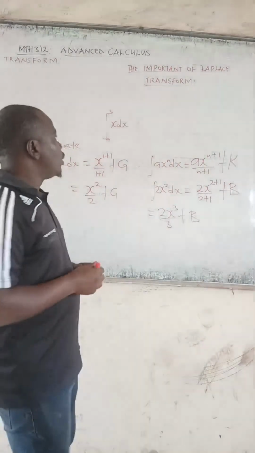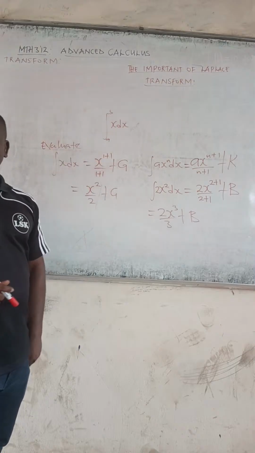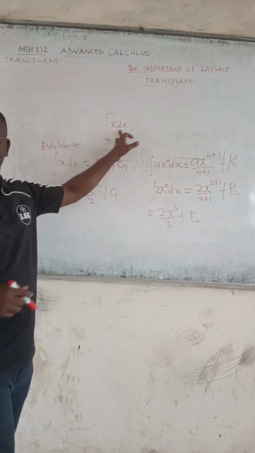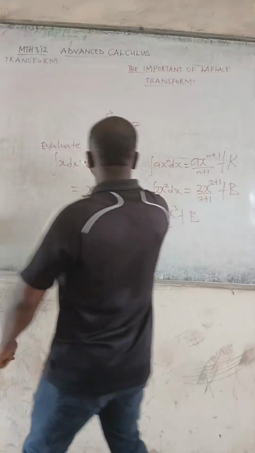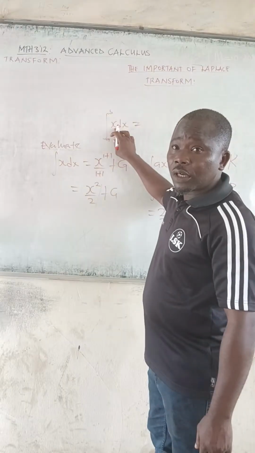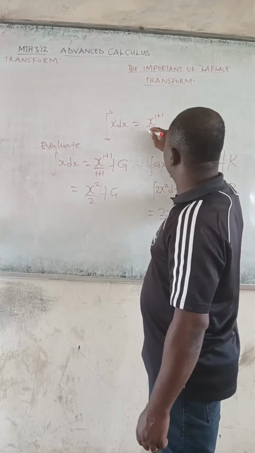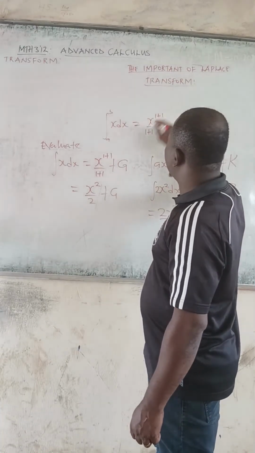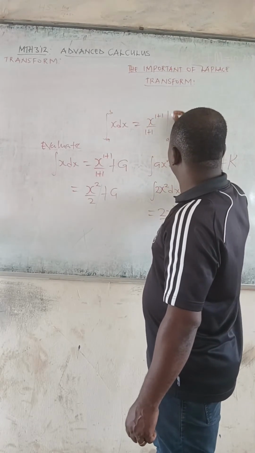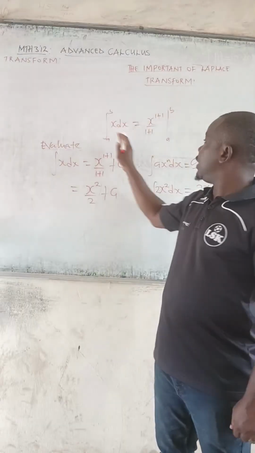Okay. So that is that for indefinite integrals. Let's consider definite integrals. If we are to evaluate this, you don't need a prophet to tell you, this is the same approach. This will be x raised to the power of 1 plus 1 all over 1 plus 1. Because of this, you now convert it to a to b. So it means there will be no more integral sign.